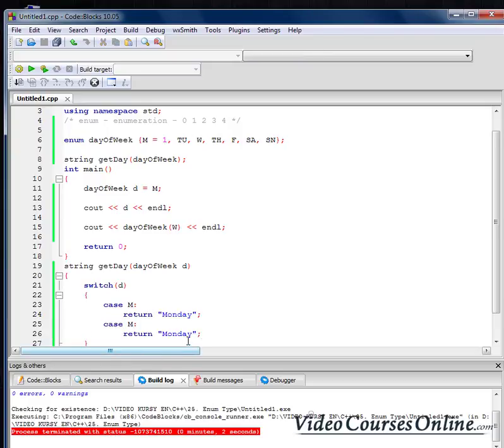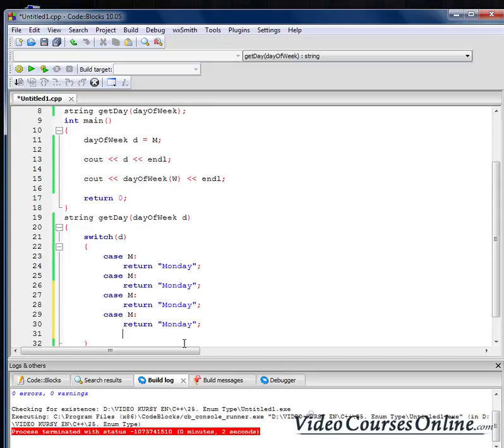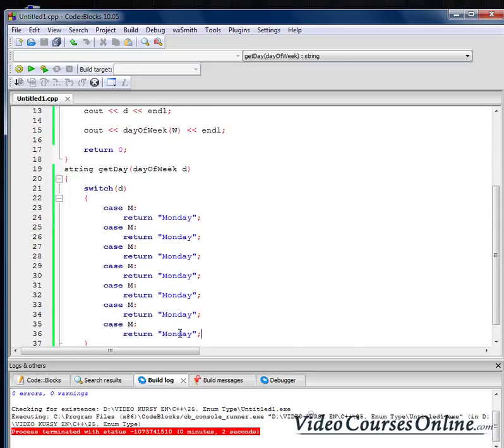And now we just have to specify all possibilities. 1, 2, 3, 4, 5, 6, 7. Everything is okay. So Monday, Tuesday, Wednesday, Thursday, Friday, Saturday, and Sunday.